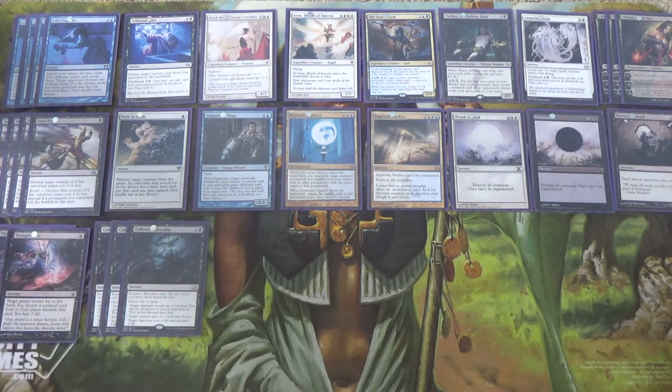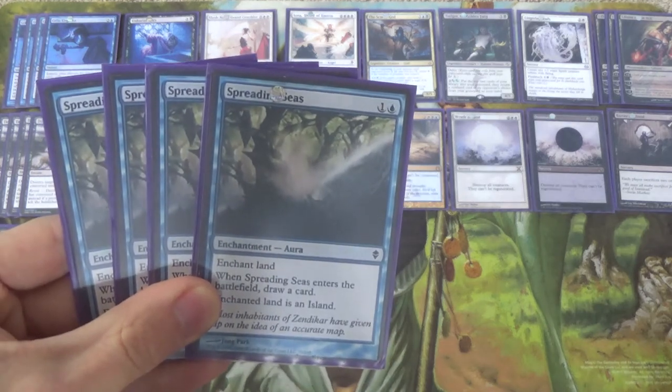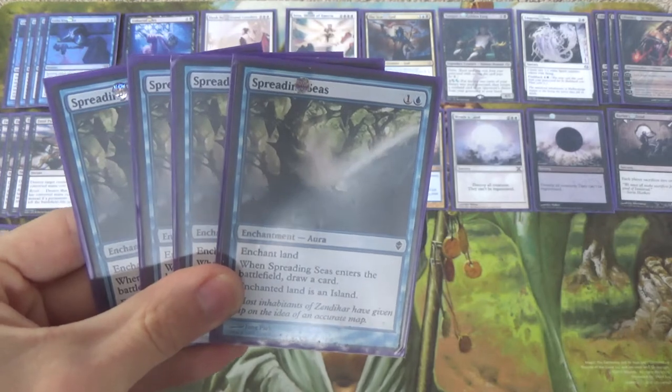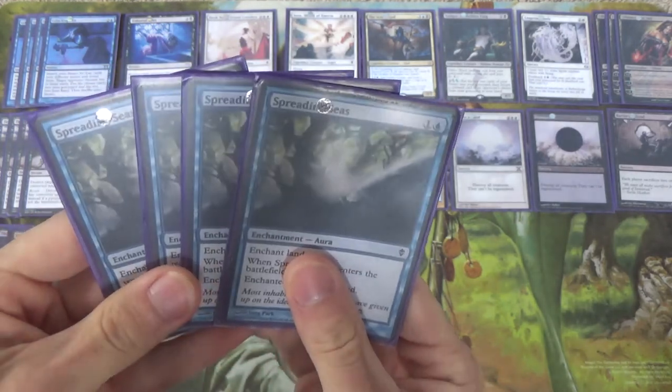Next, we have 4 copies of Spreading Seas. This will help us with Tron, it will help us a bit with Valakut, and it just draws us a card. Sometimes this is just plain old Stone Rain. And it gets us a little bit ahead.